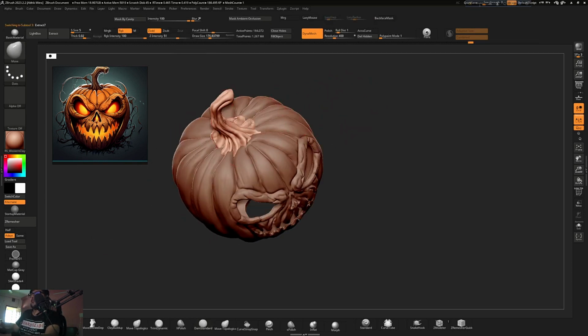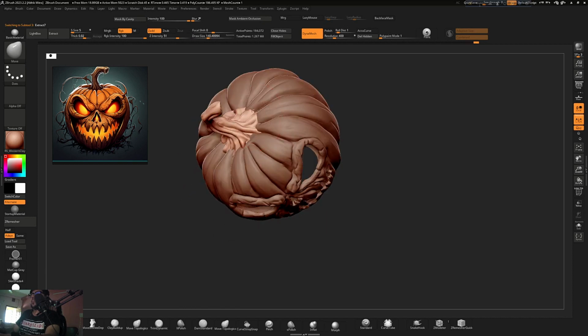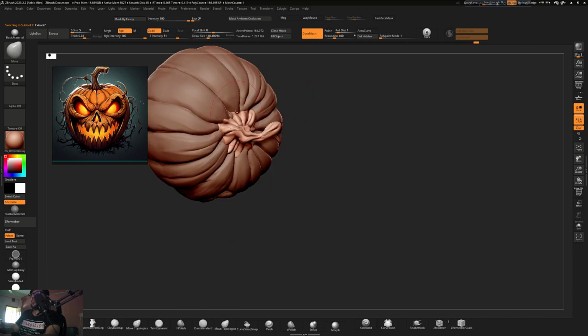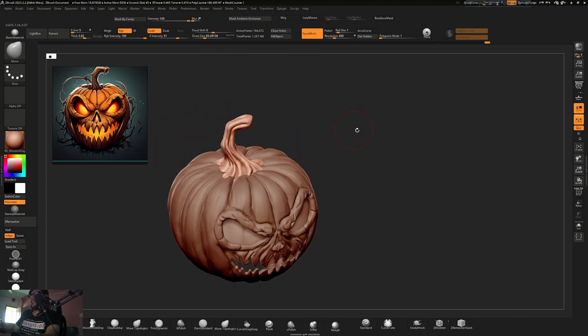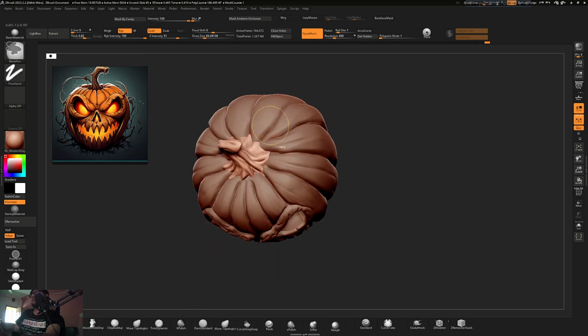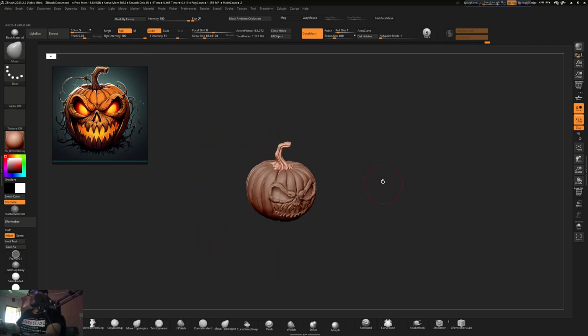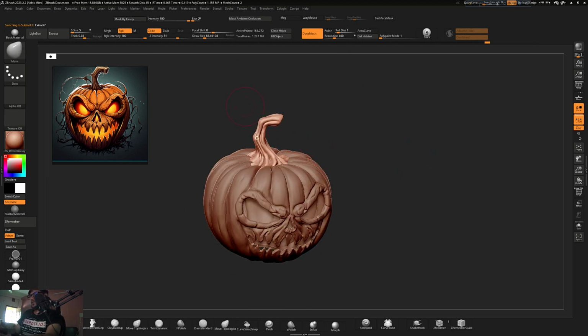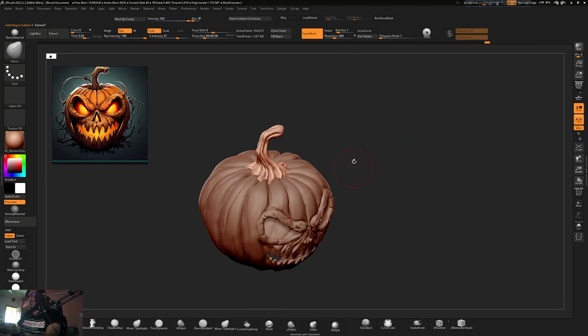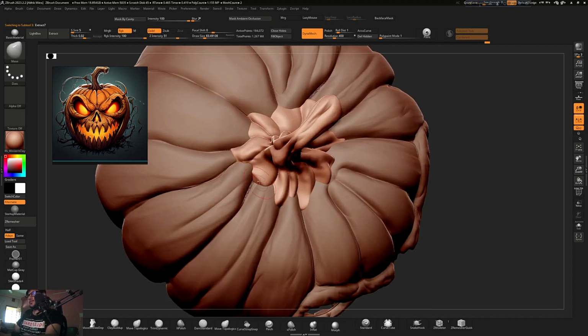Push it. So you can make two versions, like one for together and one for separate. Like you can make it detachable. So what I'll do, I will just take the shape I want.